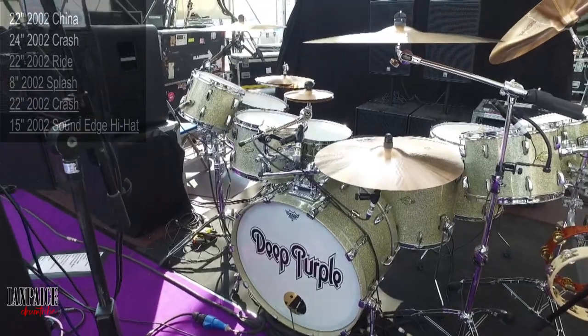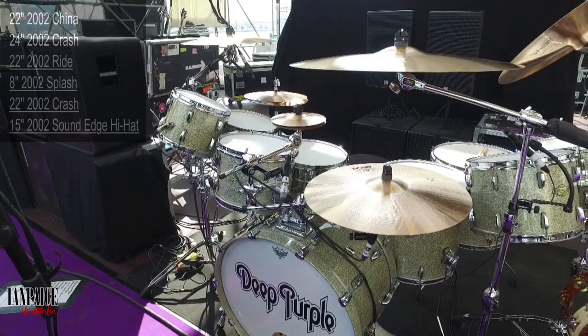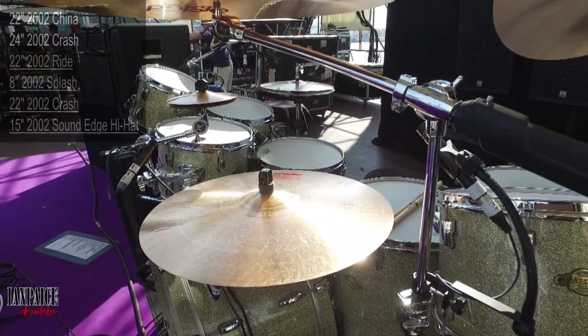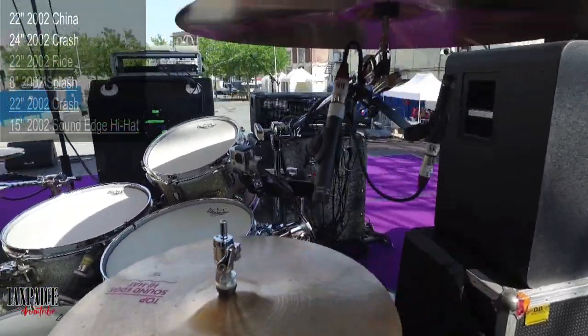The cymbals are all Paice 2002s. I'll go through them with you. They're on my left-hand side. There is a China cymbal, 22-inch. Next to that is a massive 24-inch crash, and below that a 22-inch ride cymbal. In the middle, you see some little splashes. Sometimes they're 8-inch, sometimes they're 10-inch. Depends which kit I've got at that moment in time. And then on my right, there's a 22-inch crash cymbal and 15-inch sound edge hi-hats.